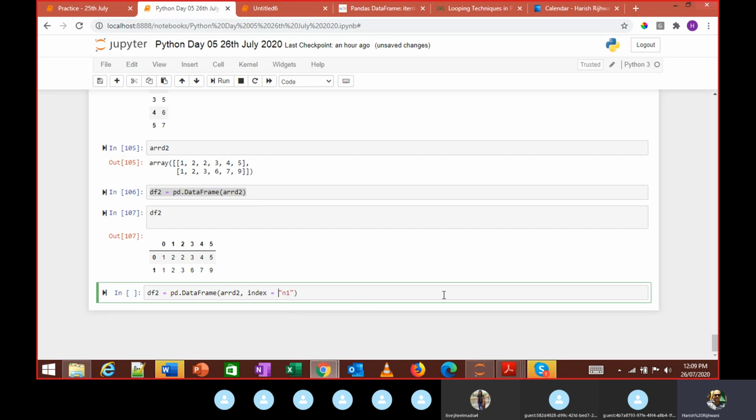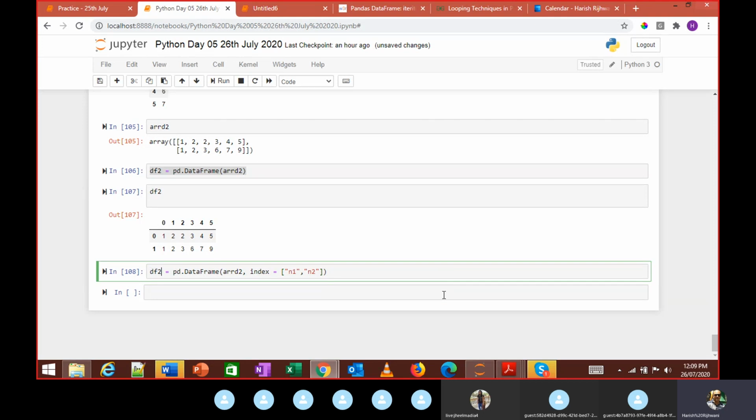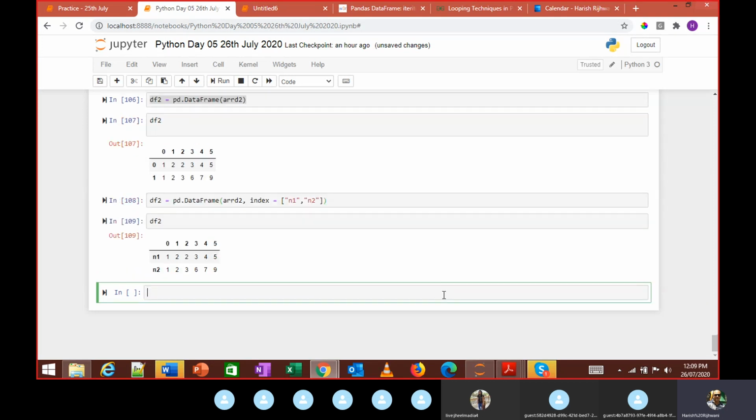So if I use this index and now if I print this, I get these rows as n1, n2.